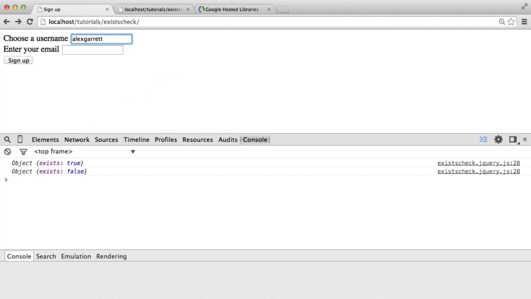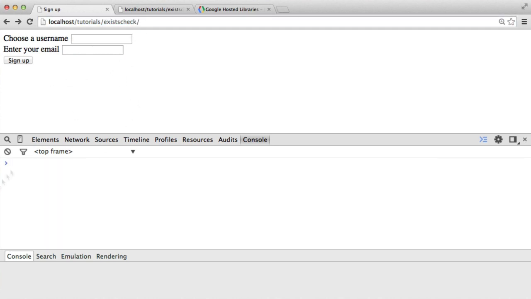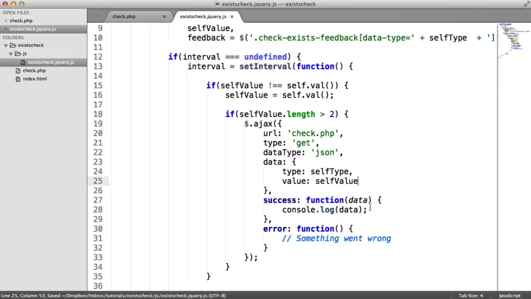What happens if I add more to this? It says exists false. So we're getting this feedback here, which we can then use to add our little message on the end there. The same with the email as well. If I just start typing alex@codecourse.com, you can see that says exists true. So I could then go ahead and maybe change that, and then we get exists false. So we're doing our requests now. For all of that data, we've only made 1, 2, 3, 4, 5 requests to the server, which isn't bad at all. And it appears that everything's working. So we've now successfully tied up our backend to our front end.